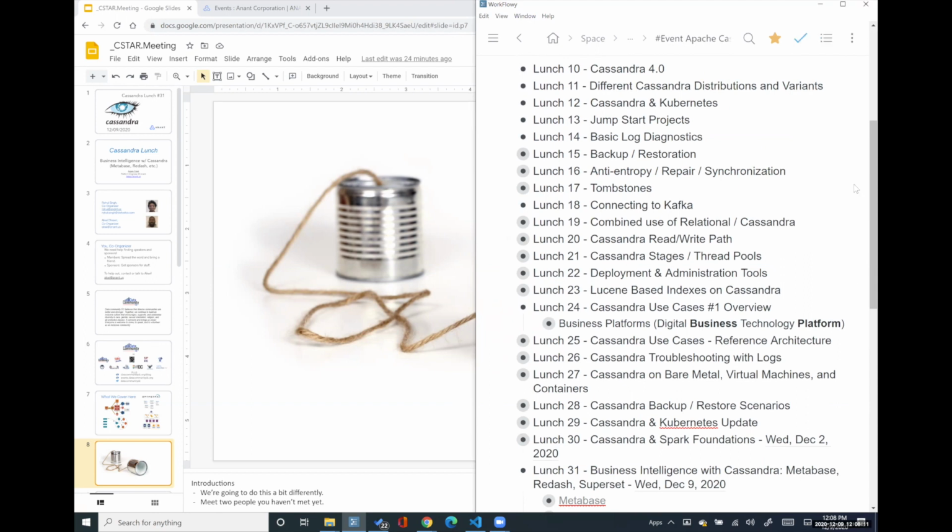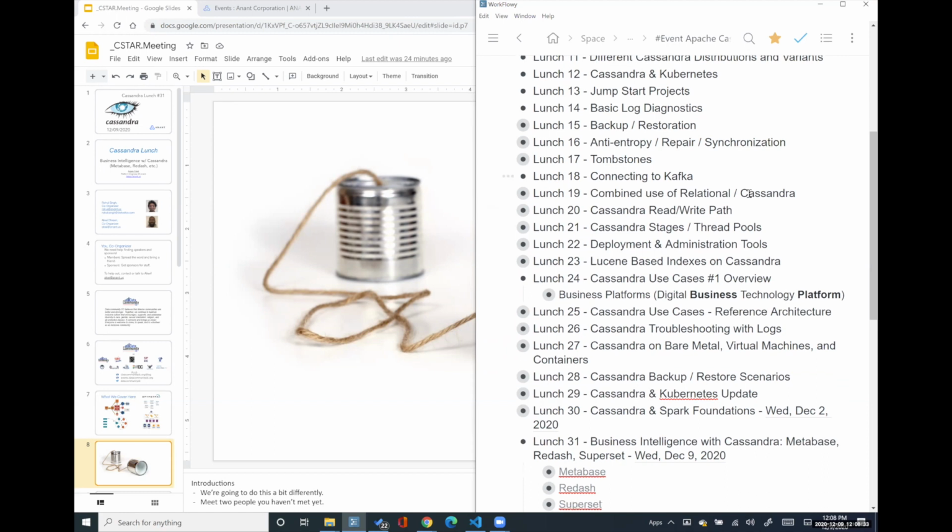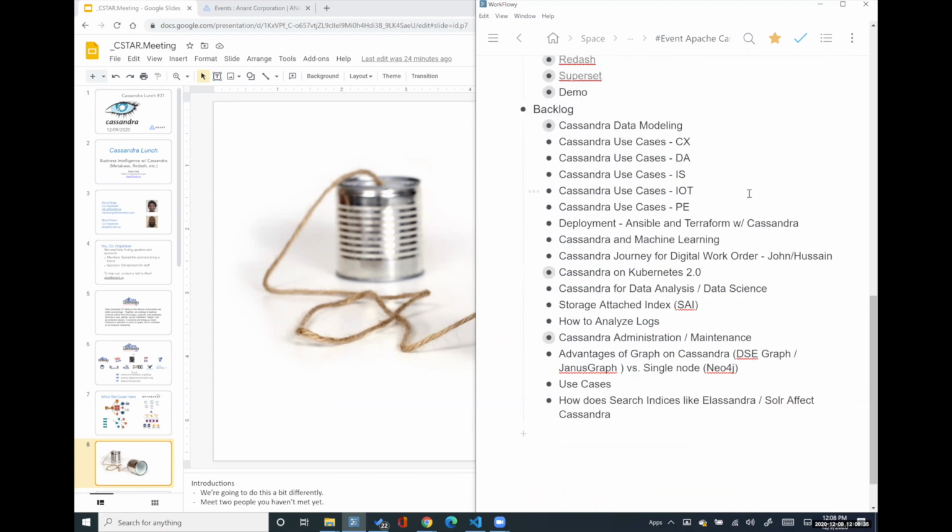Sure, I can take a look at them. I'm not too confident about talking about it yet. I do share my knowledge a lot with the internal teams that we have, but those are people who have just started on Cassandra. I work as the principal engineer in my organization, so I can help a lot of people, but I'm not really sure about the kind of crowd we have over here.